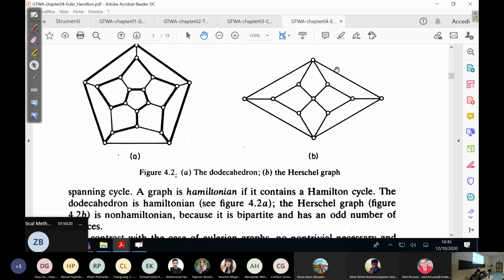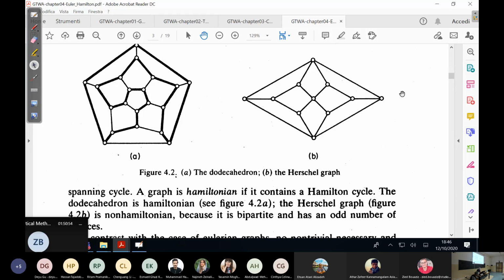Here we only have even cycles. You do not find an odd cycle. So you're sure that here a bipartition exists. Okay? So it means that if you have a closed trail, starting on one vertex and coming back to that vertex, then you go from one set of the bipartition to the other, and back again.